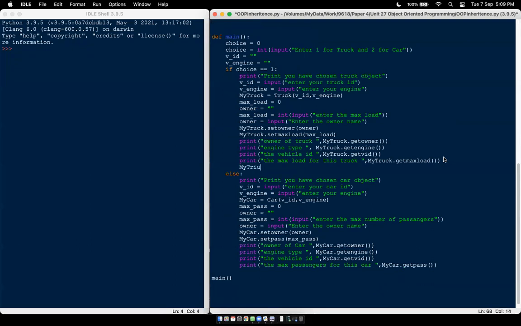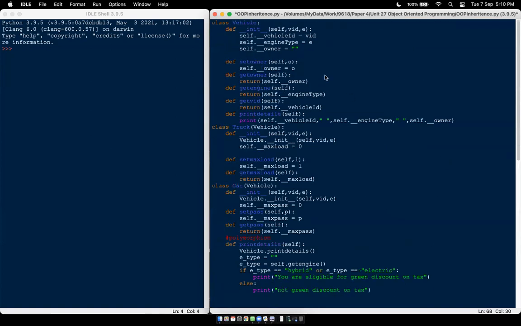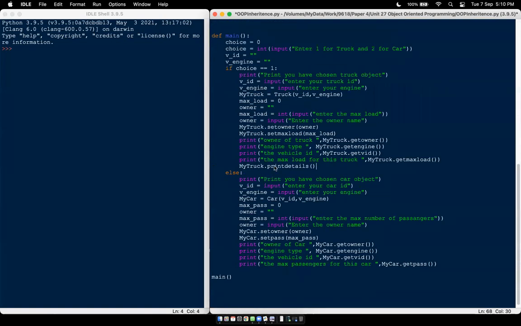My truck was the name of the object that we used in the last class, dot print details, and you will see that this will print details as it was intended in the original parent class. However, if I use this same routine for car classes, my car dot print details, it will behave differently. So let's check this code out.